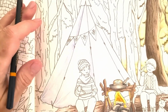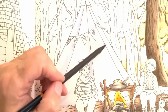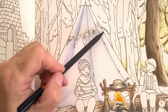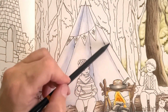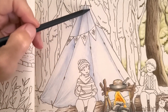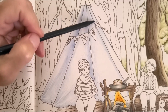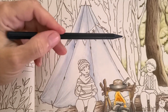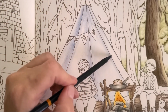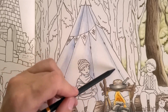I see, I told you I was going to try not to move the book. When I want to get a sketchy, long stroke, very light, like a color block effect, notice how far back my hand is on the pencil. Way back there.